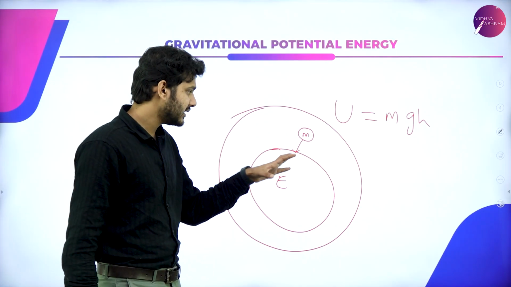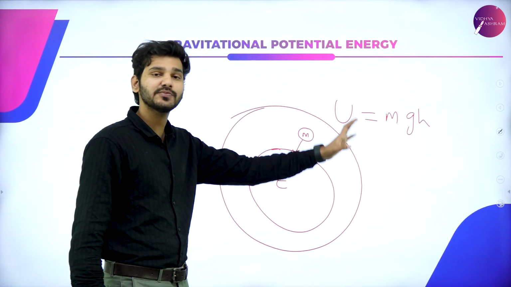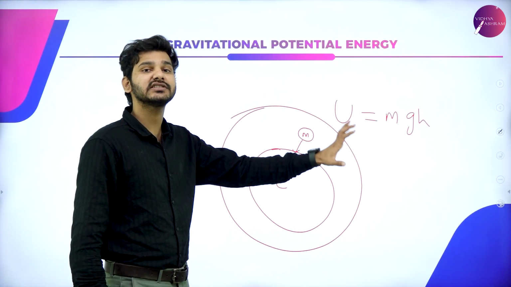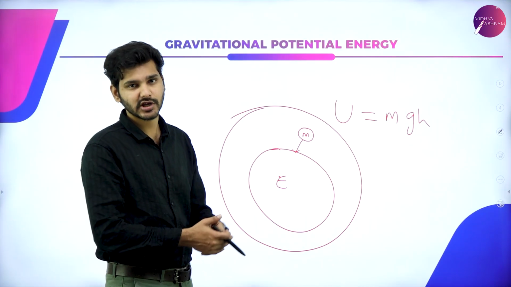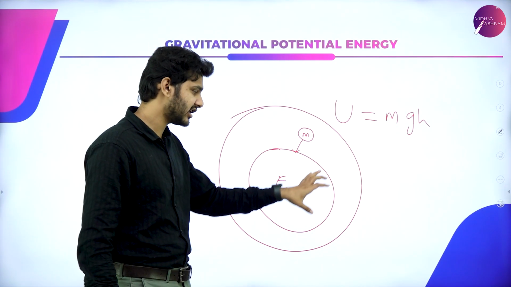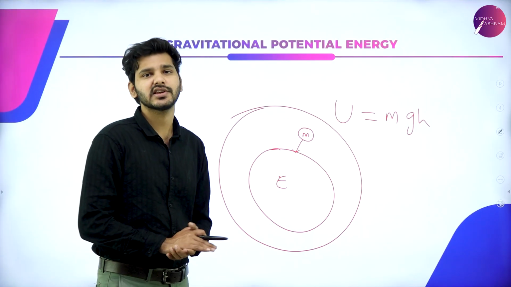The field is just the extent up to which Earth can influence that particular material. That particular distance relates to its field strength. How much this particular body can influence another body gravitationally is its gravitational field.